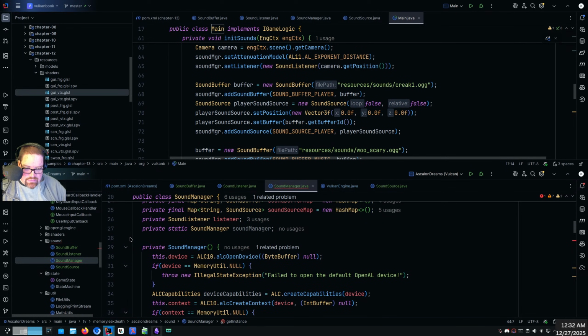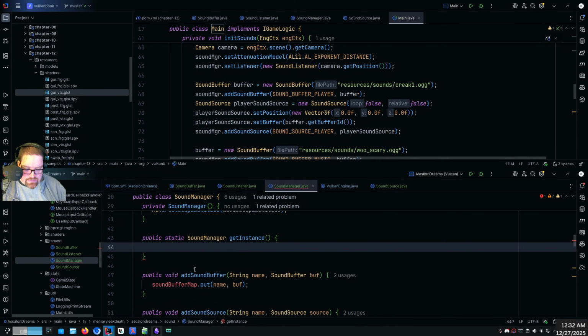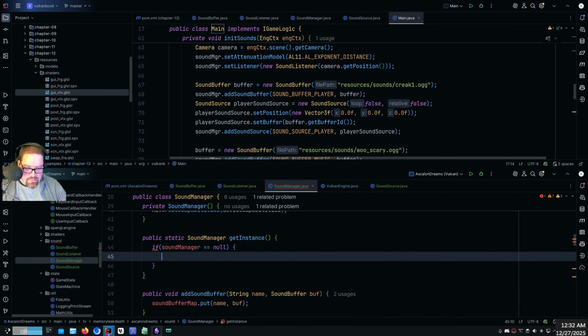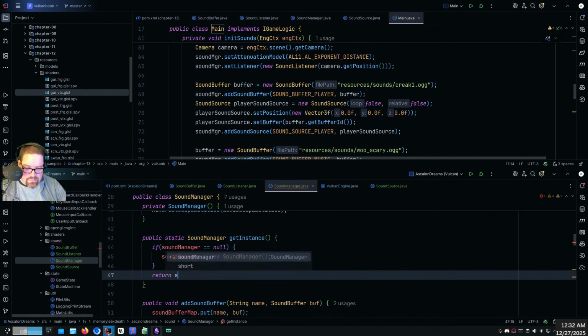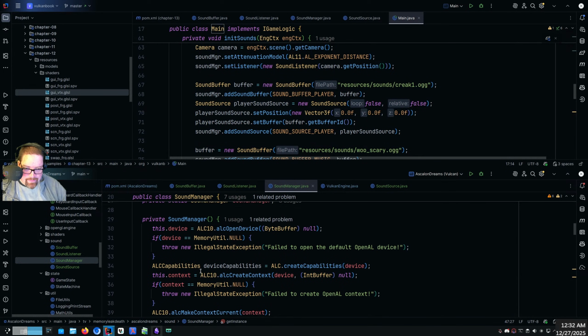What are we going to pass in here? Oh, nothing. There are no parameters to pass in. Good. So we'll just say if sound manager is null, then sound manager equals new sound manager. Return sound manager. Bam. Okay.